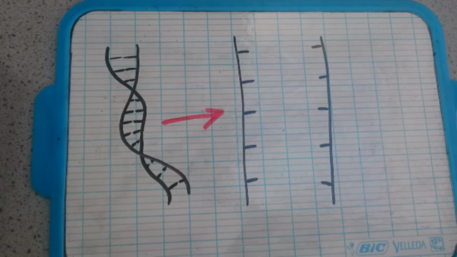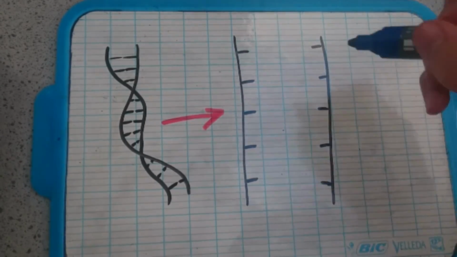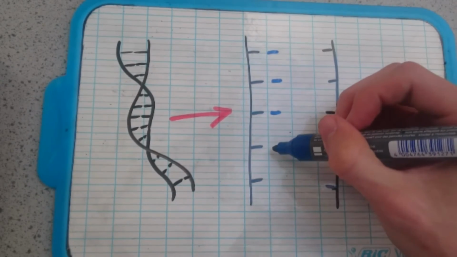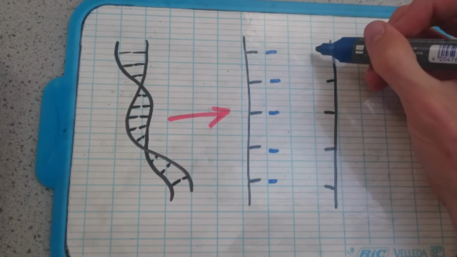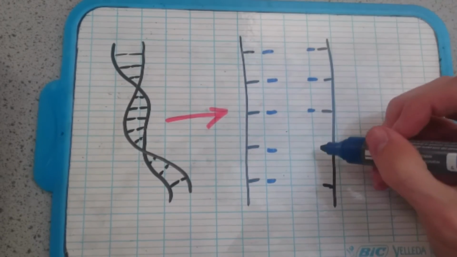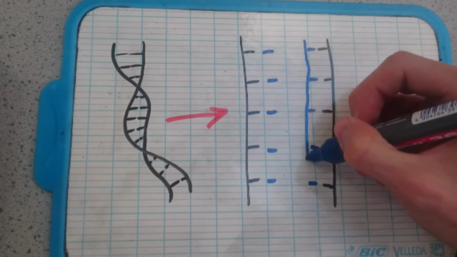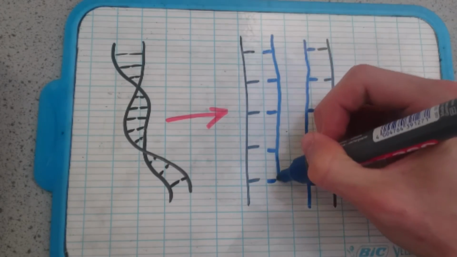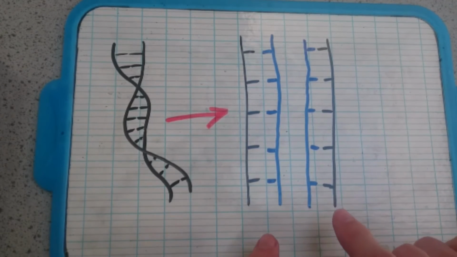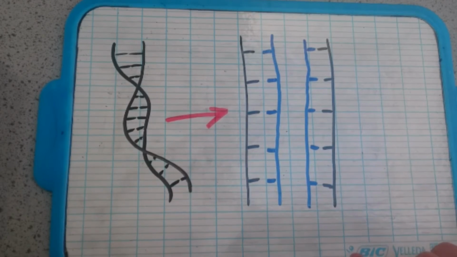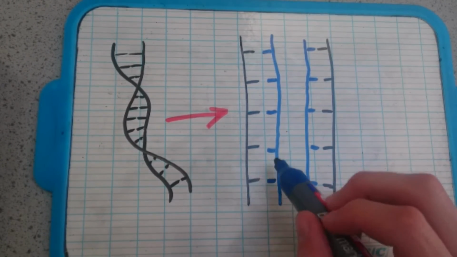You find that when it splits and unzips like it has here, new bases will come in that match up with the old ones, because those bases are just freely floating around in your nucleus. And they'll come and join on with the existing ones on both sides of that unzipped strand. And then they'll all join together like this. And effectively what you end up with is two copies of the original DNA. And all that had to happen was for it to unzip, and then new bases all join on.